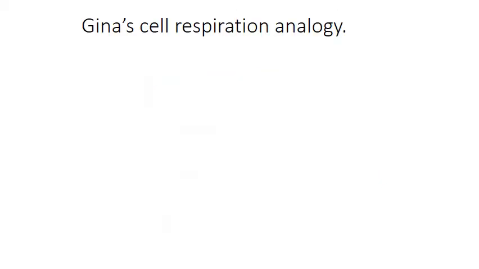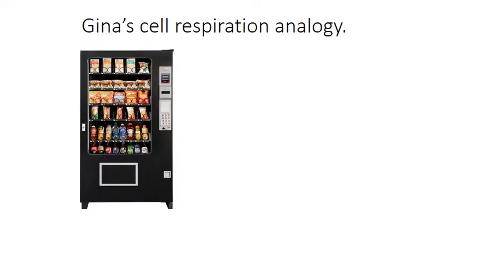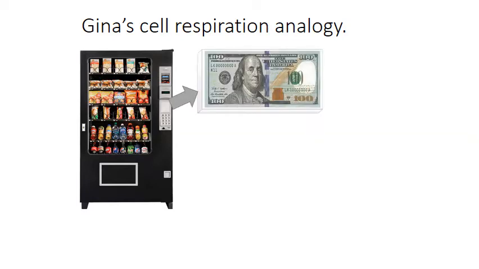Okay, so it wouldn't be me teaching something without an analogy. So let's start our cellular respiration analogy. I always like to think about it as if you wanted to buy something from a vending machine, and the only thing that you had to get your, let's say, Sun Chips out of the vending machine is a $100 bill. You clearly have enough money to get Sun Chips. You can buy lots of people Sun Chips with your $100 bill, but you actually cannot use it in the form that it's in. It's in an unusable form in a vending machine.